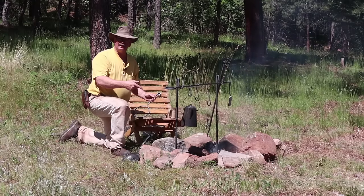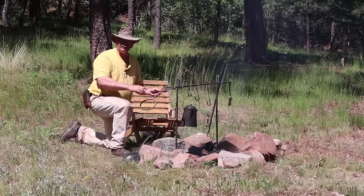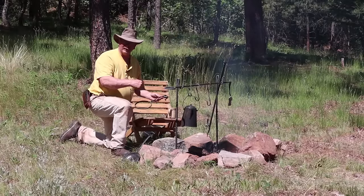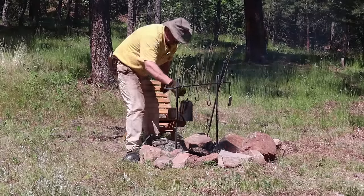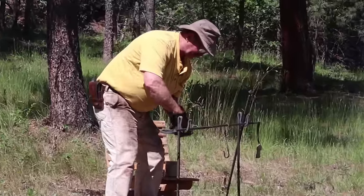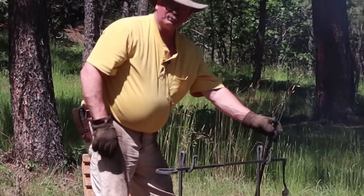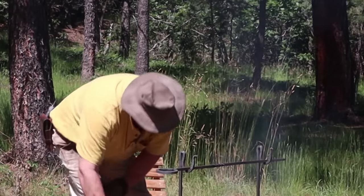This is best done before you set the whole thing up, before you've lit a fire under it and gotten all this stuff hot. So if you're going to do this after you've been using the campfire for a while, make sure you wear gloves so you don't burn yourself. Also, make sure you take everything off the fire irons before you try to do this. This is how S-hooks end up in the fire — and that's one of the reasons I used to sell so many S-hooks at a rendezvous, because people dumped them in the fire and lost them.